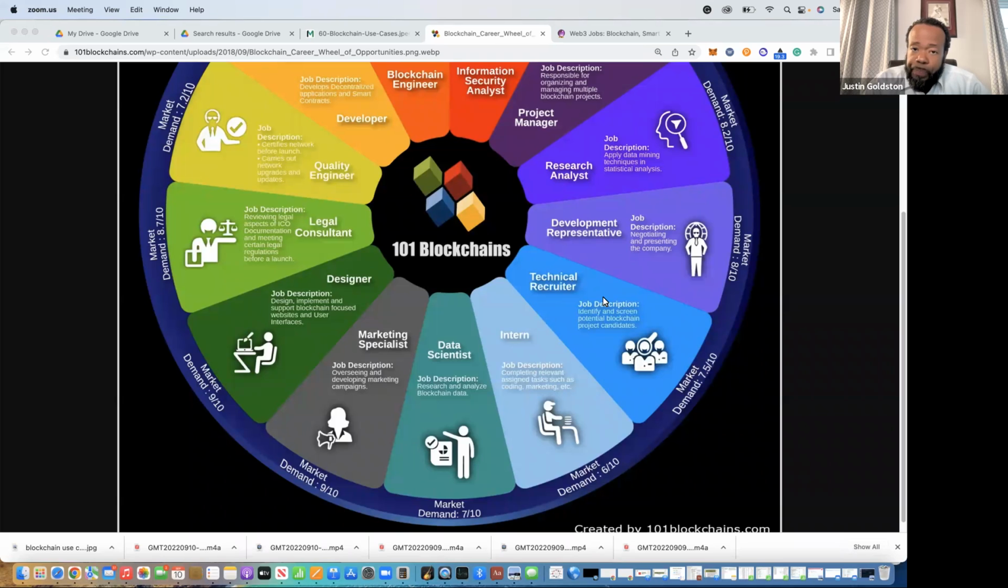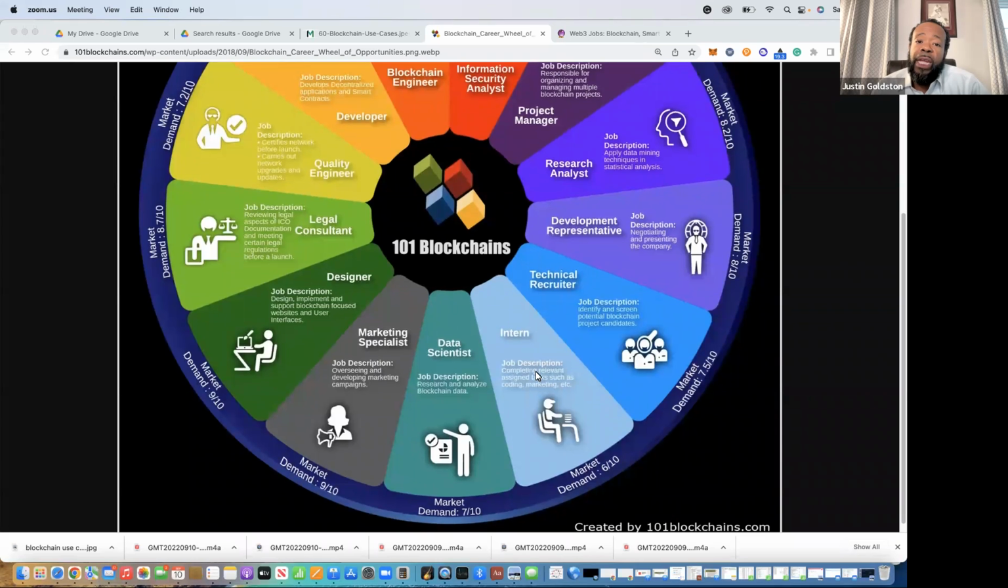Okay, again, non-technical role. Research analysts, similar to a data scientist, but at a much lower level. This is where you're going to be performing statistical analysis that you're going to provide to the leadership of your organization, to your management team. This is more of a business analyst role that you would see in organizations. You would be conducting interviews with organizations and clients. You would be collecting data. You would be disseminating that information so that you can provide it to your manager or create presentations within the Web3 world. So a research analyst is another entry-level role within Web3, because you would be performing research on Web3 to assist and educate individuals internally as well as customers externally. So those are some of the roles within Web3.